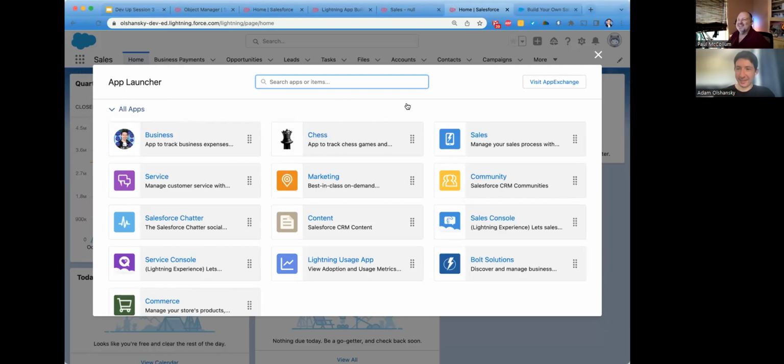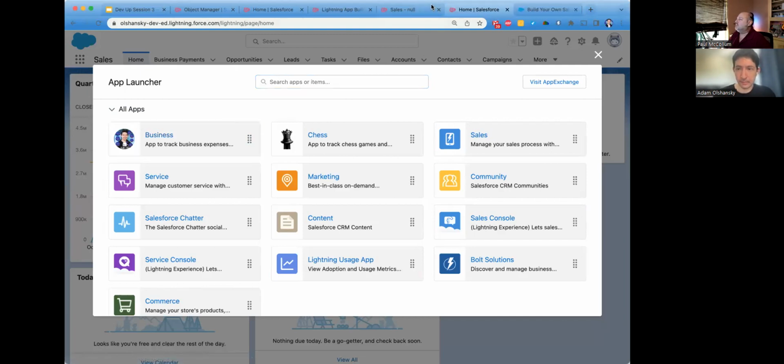Makes sense. And even sometimes apps come into play when we're configuring the Lightning App Builder, and it'll ask when you want this page to show up. You can assign it to specific apps. So I could be looking at an account record in my sales app, for example, and I could be looking at an account record in my business app, and I'm going to see two very different views because I've specified I'm in a different app context. And so the Lightning App Builder can recognize that as well.